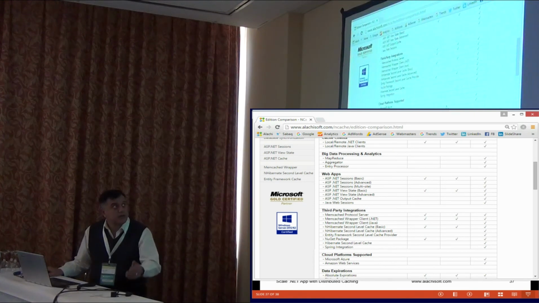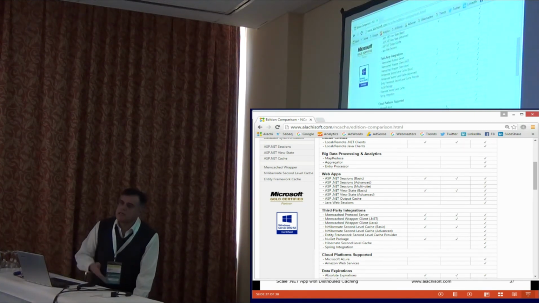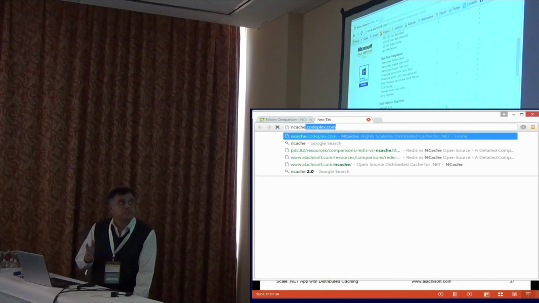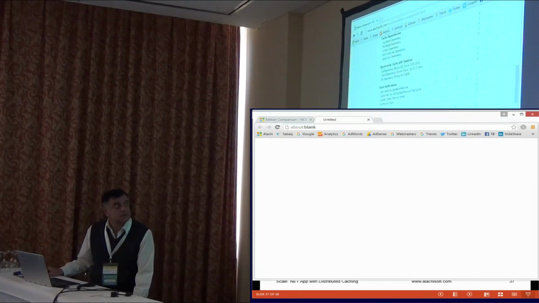And then, of course, the enterprise has a lot more. As I said, NCache is the oldest .NET cache. It's been in the market for 10 years. Very stable, very popular, and very feature-rich. I don't think anybody comes even close to NCache in terms of features.